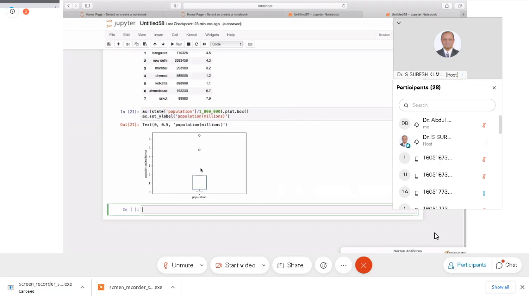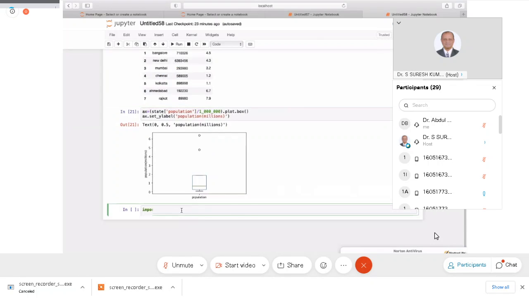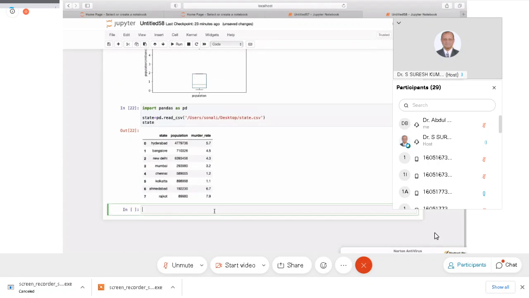So that we are with the same data set, although I don't need to, to make it more comfortable, let me read the data set. This is my data set. Now I use a variable called bin_population. For this, I will use the wonderful Python function pd.cut. I want to cut the state, but within the state, I want the population column to be cut. How? I specify 10 values.